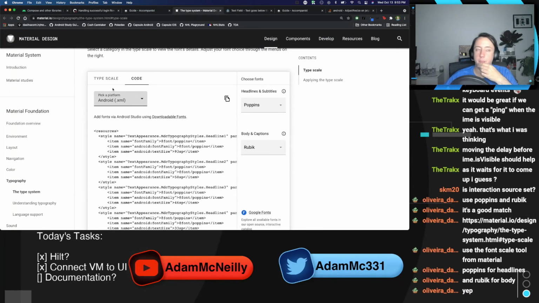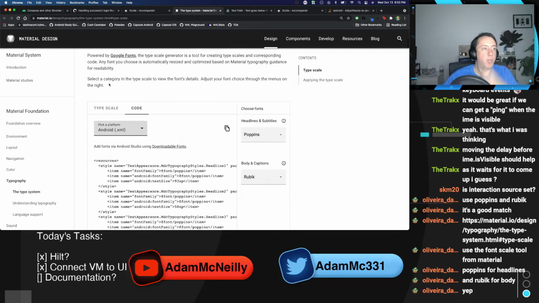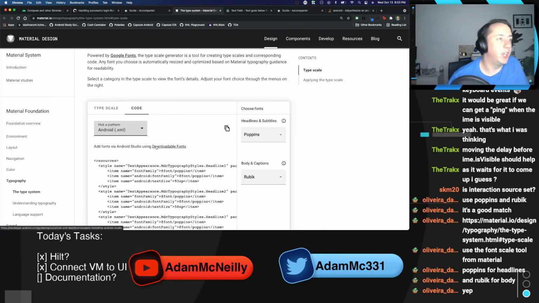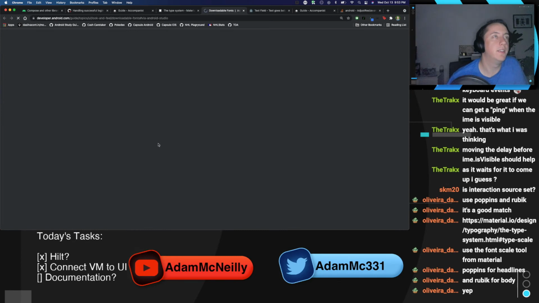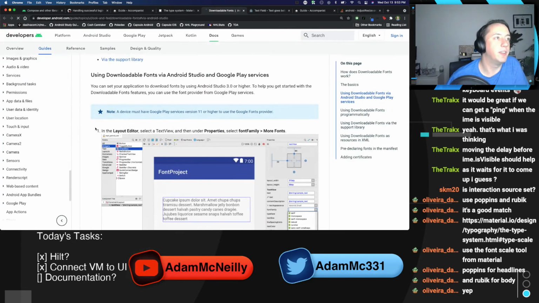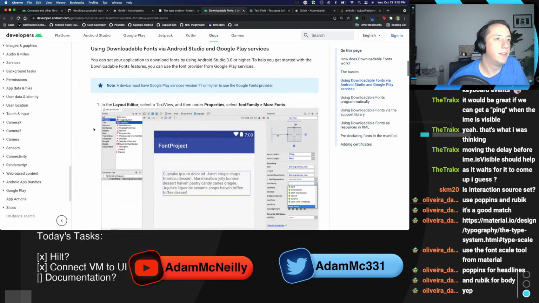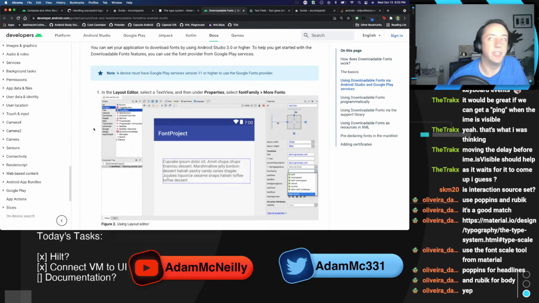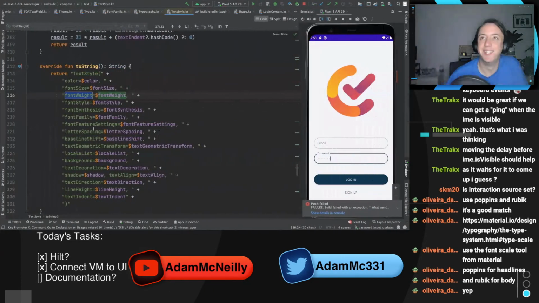Interesting, we could probably try those out. Wait, you can add via Android Studio? Android Studio has a download fonts? I did not know that existed. I did this all by hand last time.